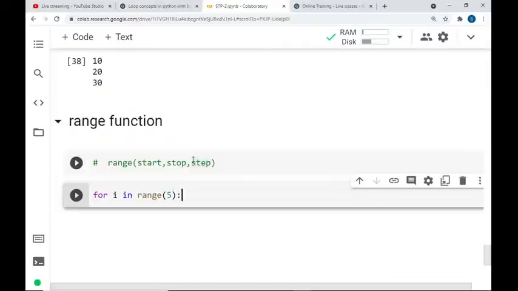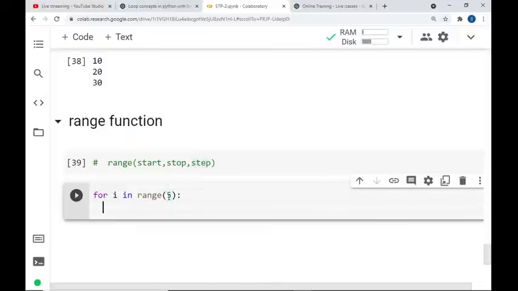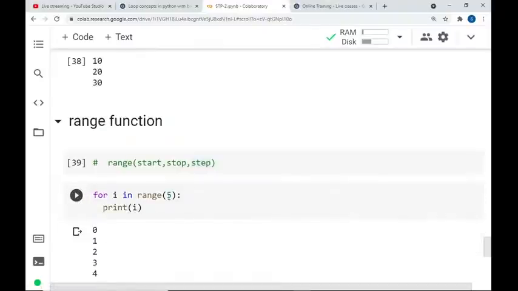The maximum parameters I can provide inside the range function is three: start index, stop index and step index. If I am providing only one parameter, it means this is the stop index. It will take start and step by default. Print. You will understand more after seeing the example.